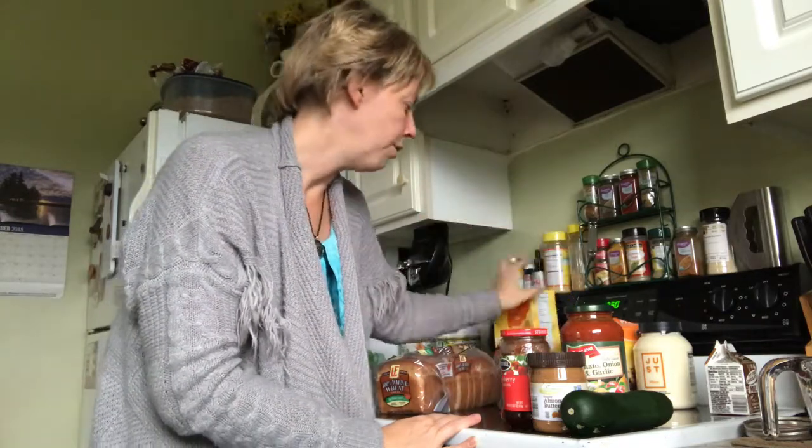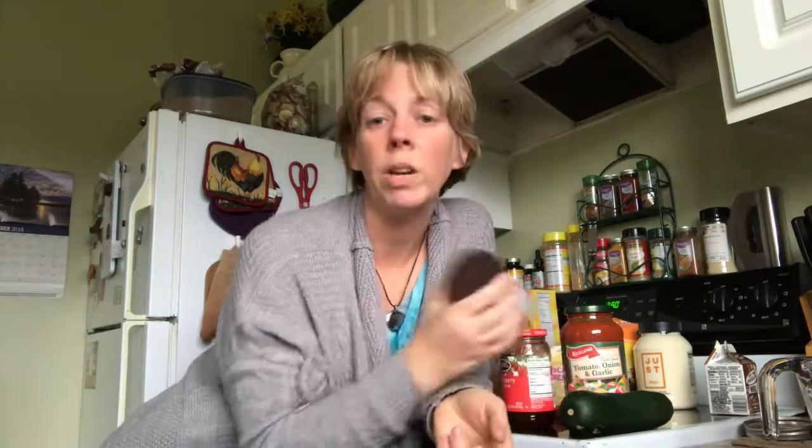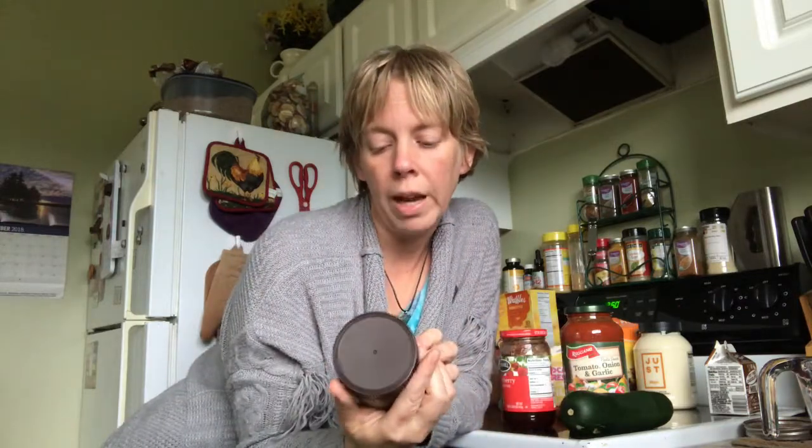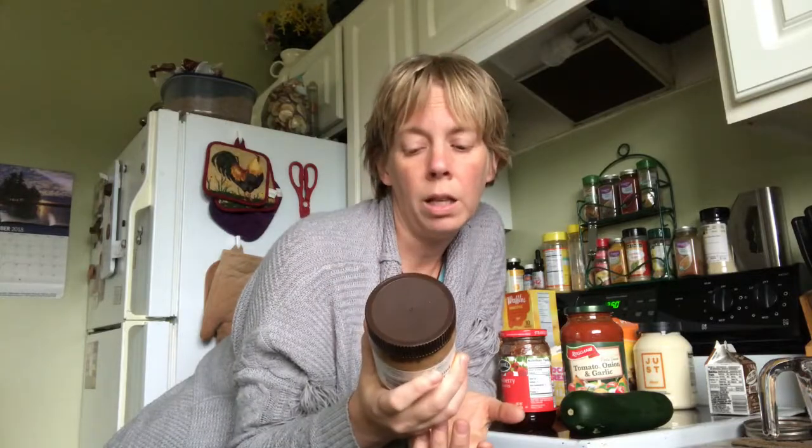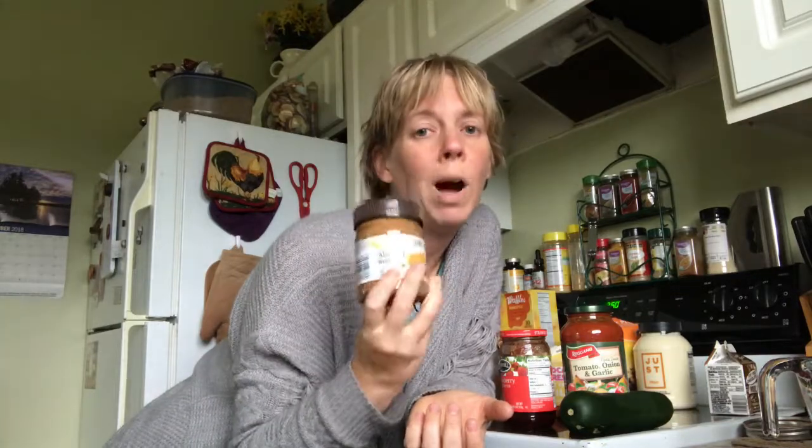When you're transitioning to plant-based eating, really look at your labels and pay attention to how many ingredients are in them. In this peanut butter, they've added palm oil, sugar, and salt — your three evil combos — which is why I barely eat it, maybe once a month if I really need some fats.